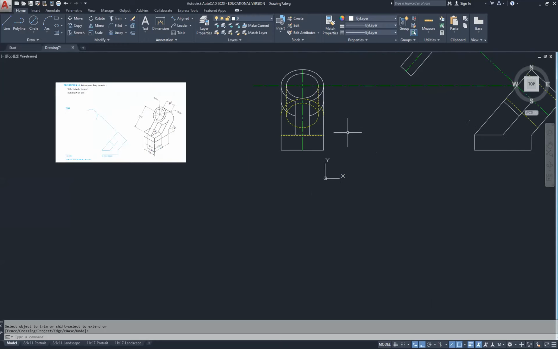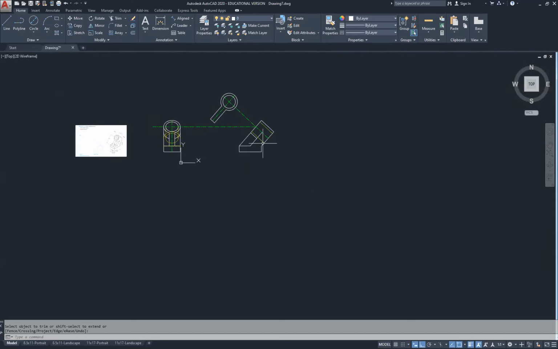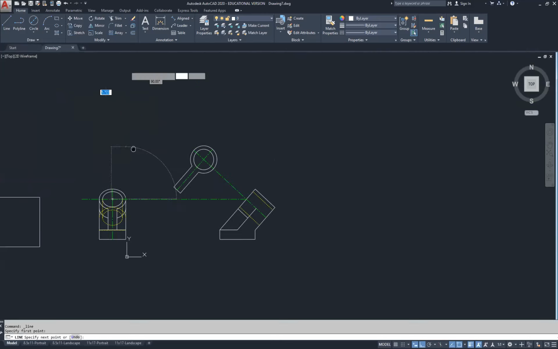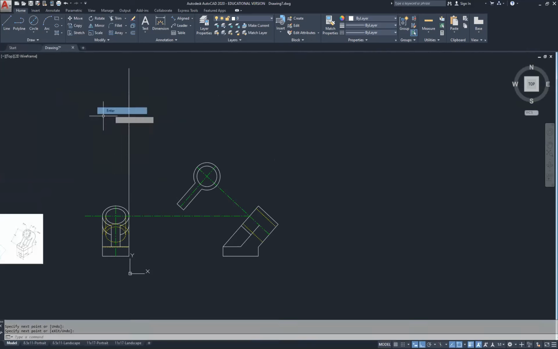We're going to go ahead and have to do our top view now. This can become a little tricky. What we're going to do is project some lines coming from here, straight up, and from here, straight up this way. We're going to highlight this object here and highlight this center line here.